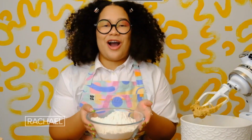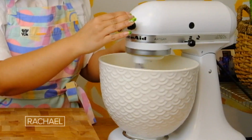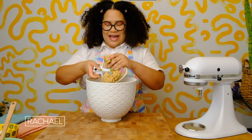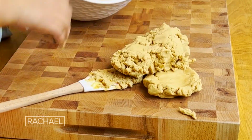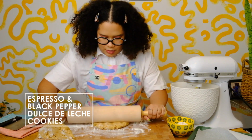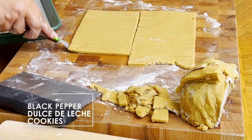Now we get to our flour. It's just 2 cups, a little bit of salt. All right. Now we have our beautiful dough. Press this down lightly so that it's easier for us to roll it out. Always go in one direction. Cut the shapes that I want for my cookies.